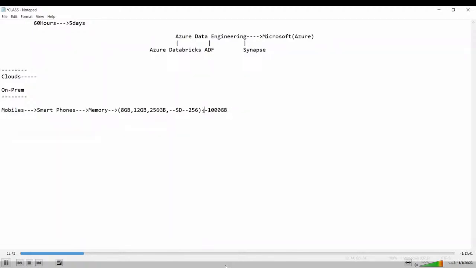Now, guys, suppose I have how much memory in my mobile phone right now? 512 GB. Guys, suddenly I lost my mobile phone one day. So now tell me, if I lost my mobile phone, the 512 GB data which is in the internal memory of my mobile phone, as well as in the SD card, will it be there, or will I lose it all? Everything will be lost. Yes, everything is lost.